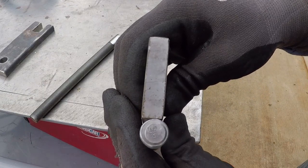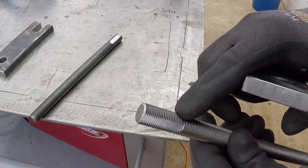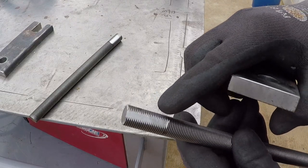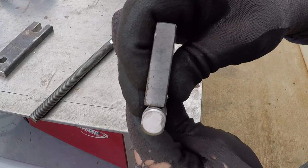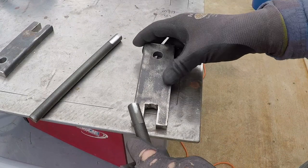The flat stock is 1/2 inch and the all thread is 5/8 inch. That's why I ground the all thread flat, so when I weld it, it will be centered in the flat stock.